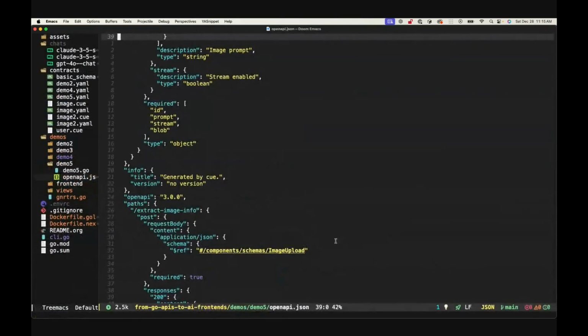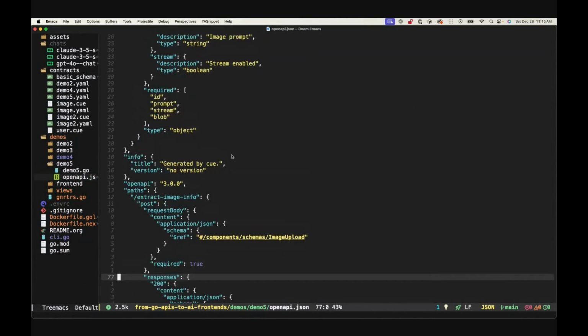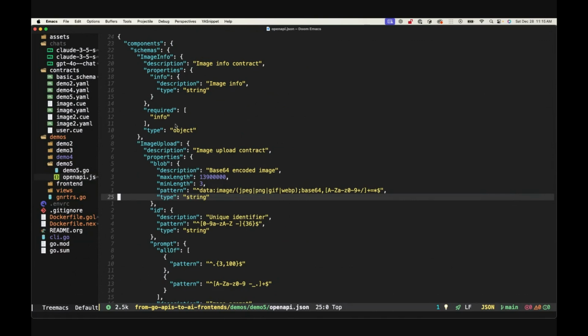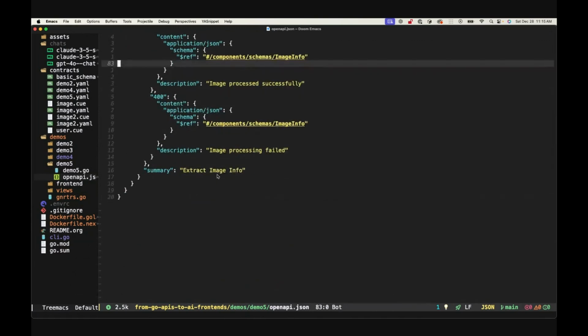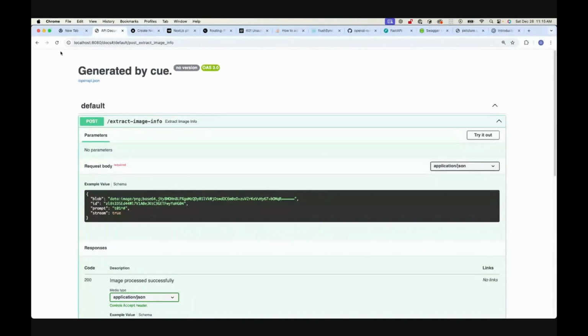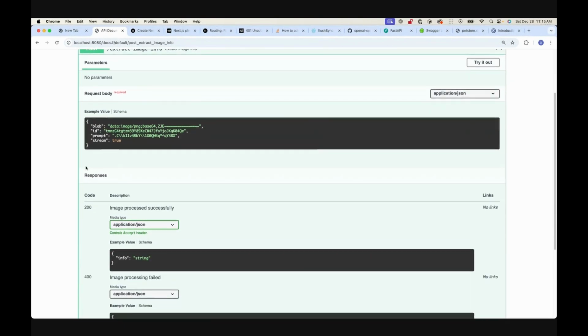So you see that very quickly, starting with a Q file, we end up with a full-fledged OpenAPI specification, an OpenAPI contract. I can show you what it looks like if I reload this. So this is the contract. You can see the endpoint, it's a post request.